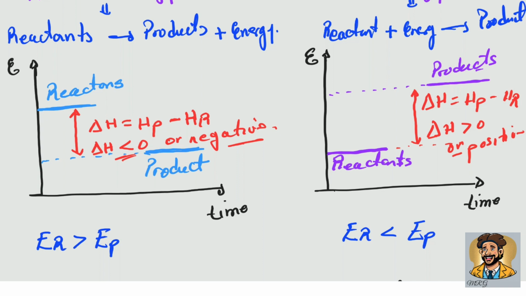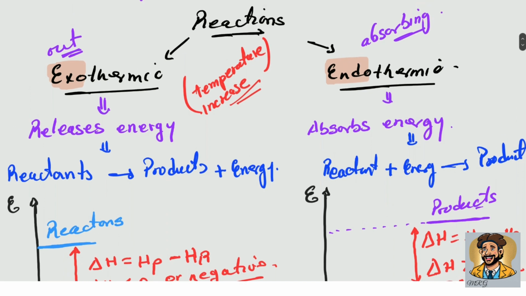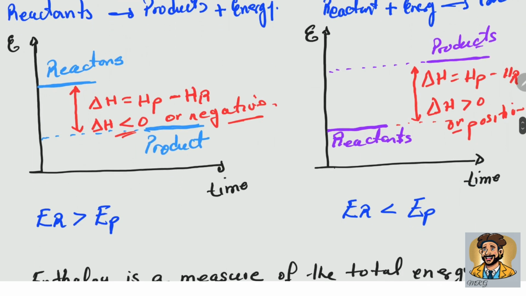So far, we have almost everything related to this specific question. Now, something I want to mention here. In the exothermic reaction, because energy is released, the temperature of the system increases. So if you have a chemical reaction and that reaction is exothermic, you will notice that the temperature increases. The other way, if it's an endothermic reaction, the temperature will decrease. Well, we are almost done. This topic is not much.